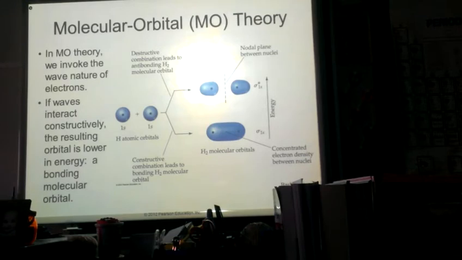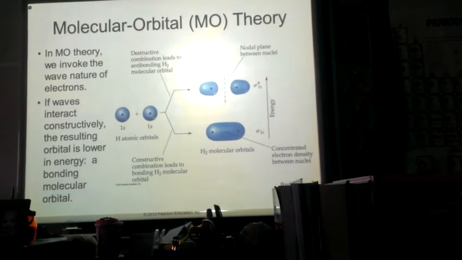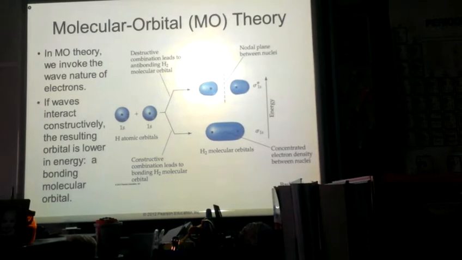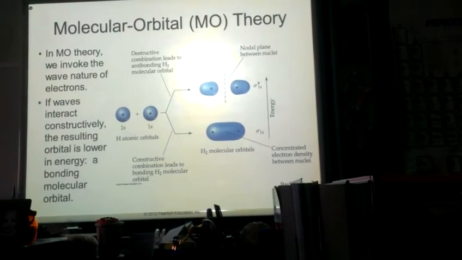So let's go back and think about hydrogen's atomic orbitals. In hydrogen, I have a 1s orbital that's going to come and overlap with another 1s orbital. And when they overlap, we know that's what's creating that covalent bond. So in molecular orbital theory, we try to involve this wave-like nature of electrons. Remember we had that wave-particle duality, where we could think about electrons acting like waves, or we can think about electrons acting as particles. This also worked with light. So we want to think about the wave nature of electrons.